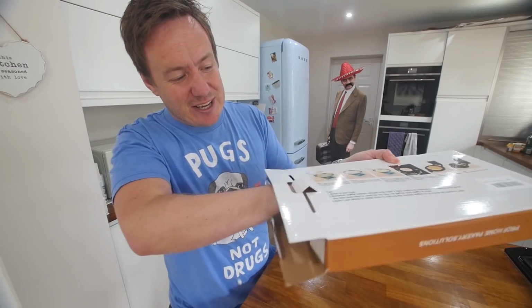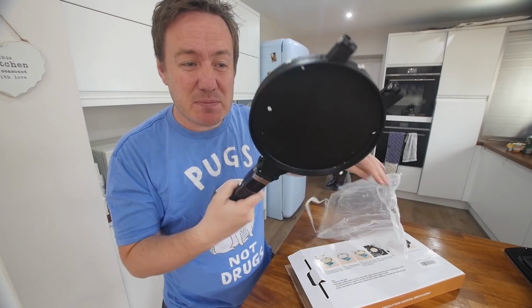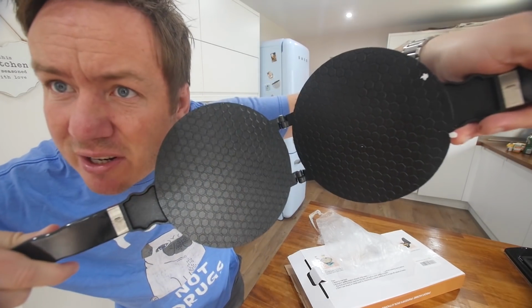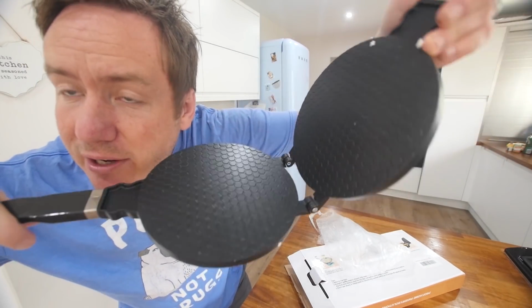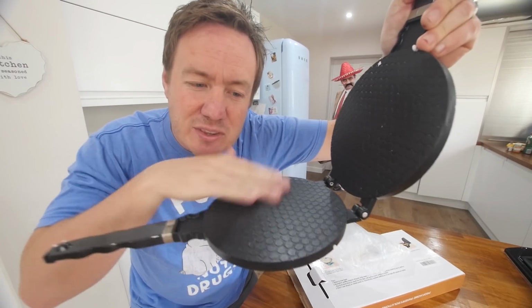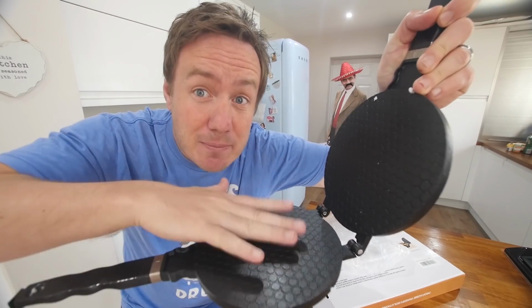I took this out yesterday because polystyrene was bursting out the box when it arrived, and it's just basically a press. But when you open it up, can you see there's kind of like that honeycomb edge, and look how flat that is. That should help, hopefully, make the Stroopwafel effect thing. And it doesn't matter, we'll come on to this, it doesn't matter how big I make them, all right? There's a few tools involved in Stroopin.